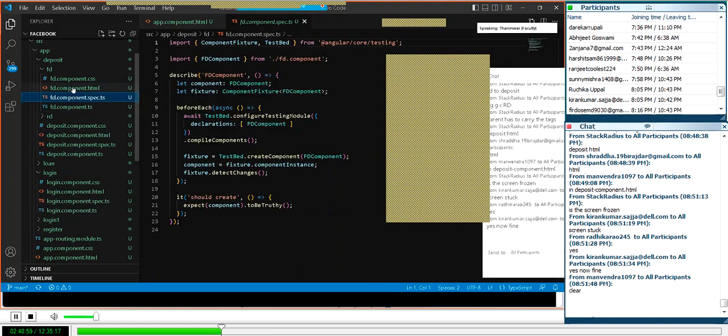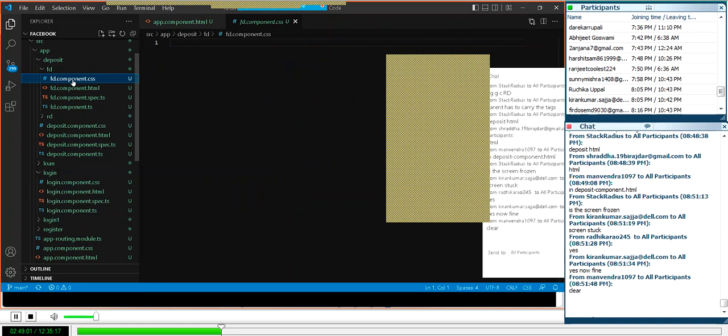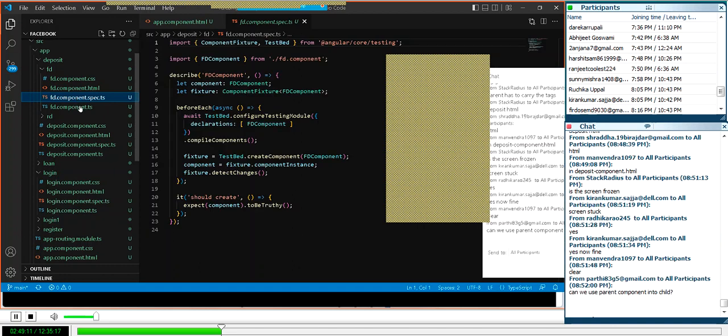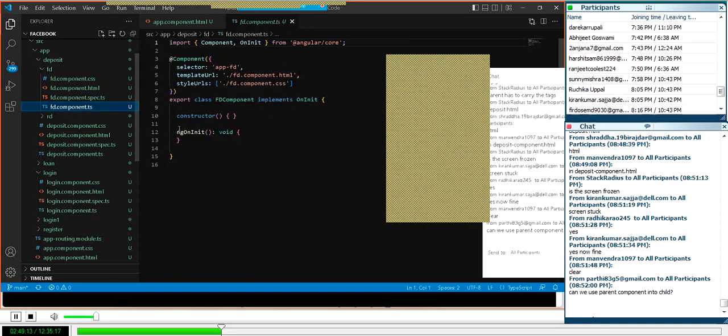How we can create a component. See, notice here, the major advantage of the component is what? Everything will be there by default itself, related to the FD component. Here you can relate it to that. You can style here only. You can design HTML. You can test here only. And yes, you can even write the logic here also. Writing the logic, I will show you. But still, just to show this, here we can use that one.